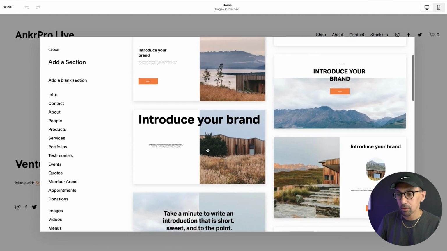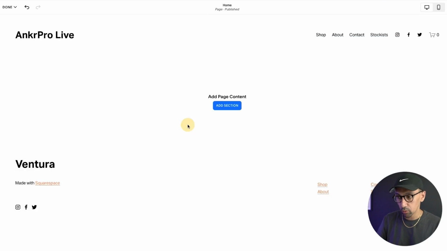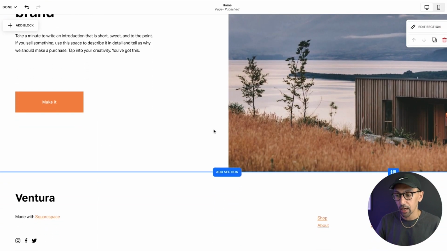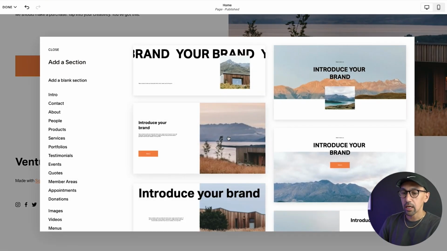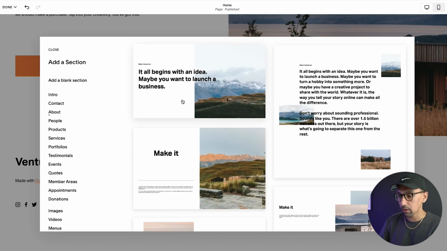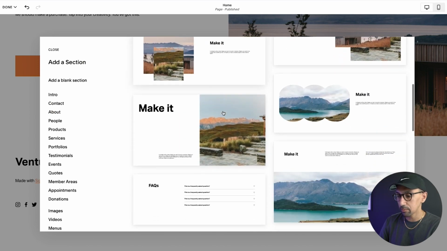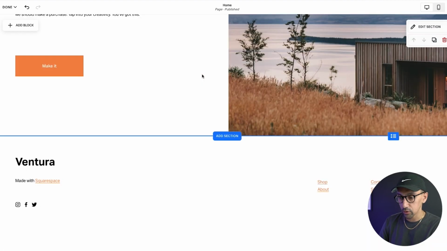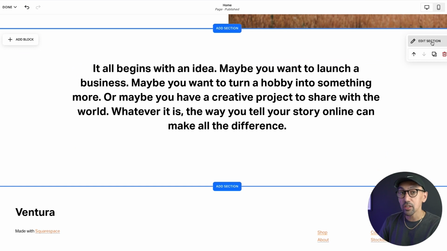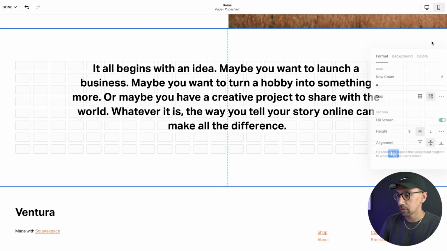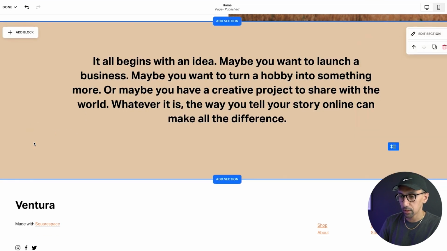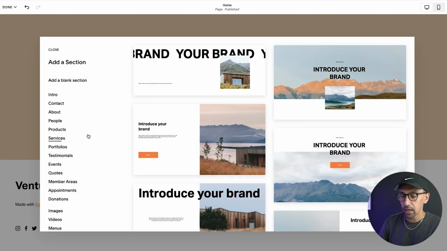But in this case, I'm gonna keep it simple, and I'm gonna go with this right here. Boom, this is created, added to the page. I'm not even gonna touch it yet, I'll come back to it. I'll hit add section. Now we're gonna do the next one. I mentioned the whole about. We wanna create a text block basically that fills up the middle of the page, and we could go from there. This is a perfect start. Boom, that's there. I'm just gonna show you this just so you see the accent. I'm gonna do edit section, colors, light 1, boom. So it starts to fill that in with a different color. We didn't even choose colors, so this is just randomly orange.